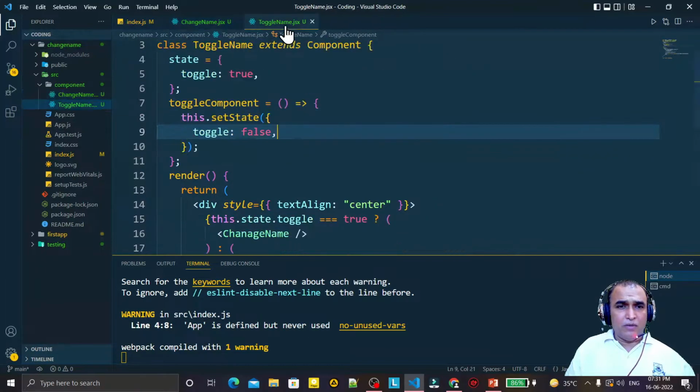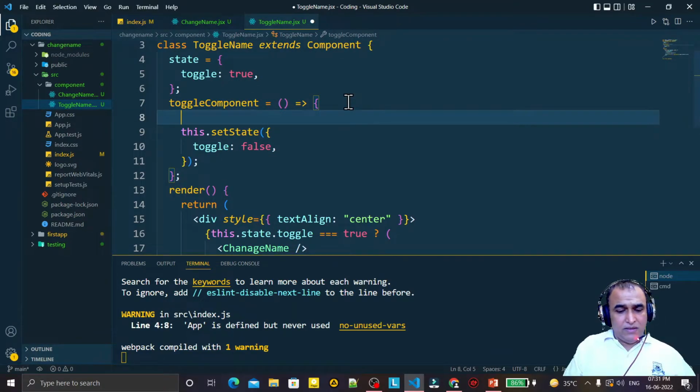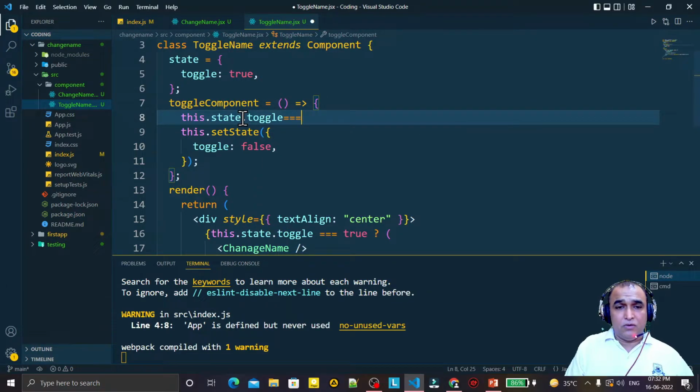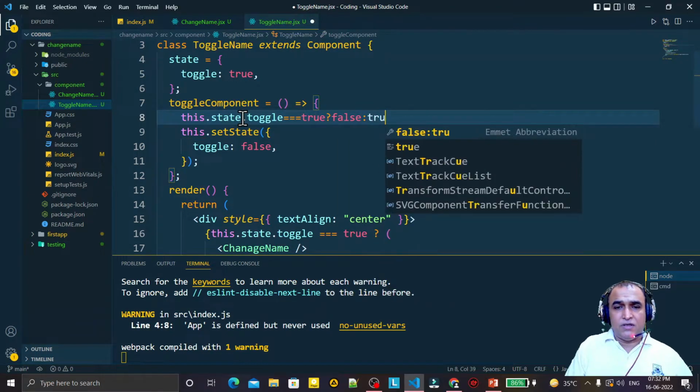So I go to the toggle button and here I check it. Here I do this dot state dot toggle equal to true, then return false, else we say true.